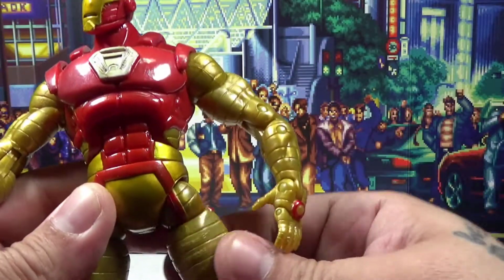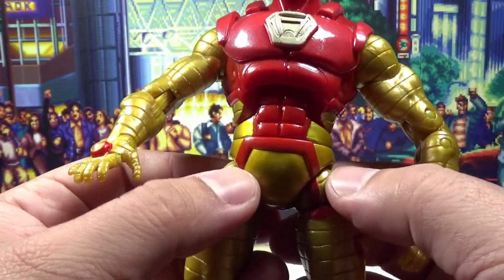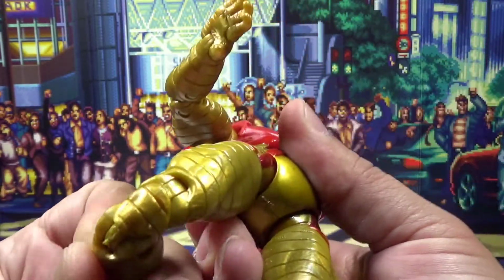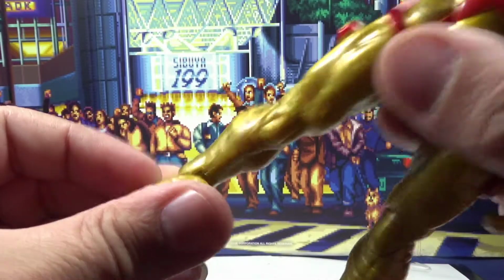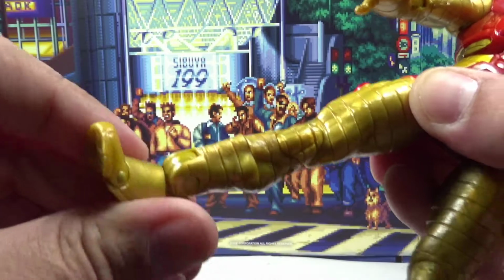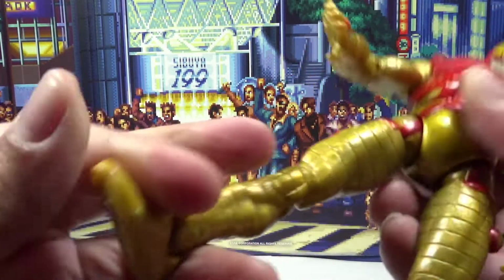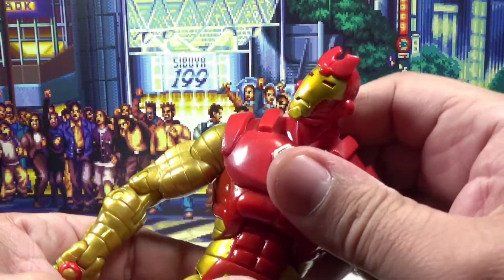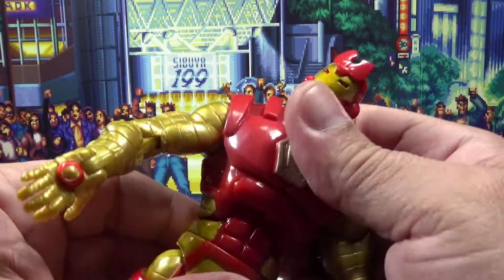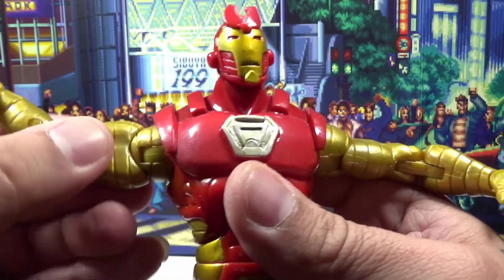We have an upper thigh articulation over here, which has the ball joint hip articulation, which I'm not the biggest fan of. But we did have our double jointed knees. We did have toe articulation and forward and back motion, and side to side ankle pivot as well. So it has this decent articulation, a click in ab crunch, so not much you can do, but it stays well in place. You can extend the arm sideways like that.